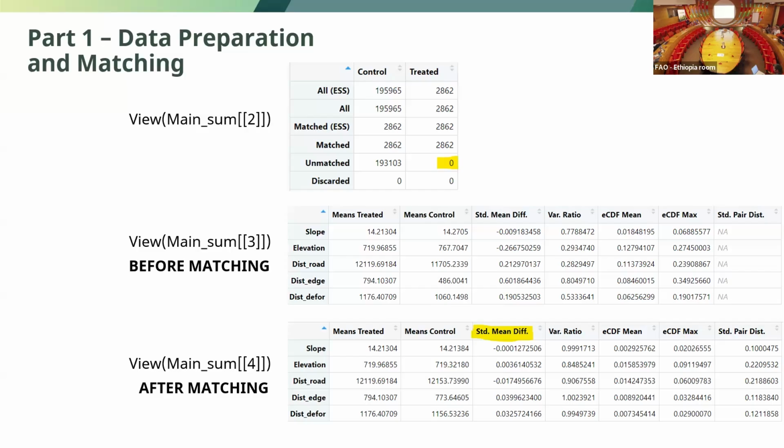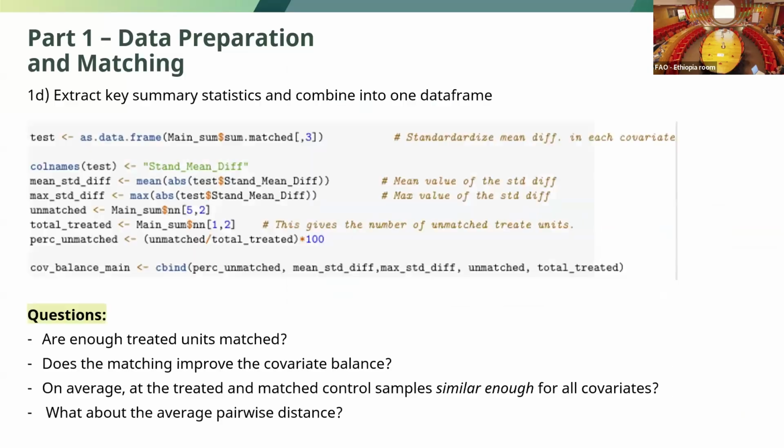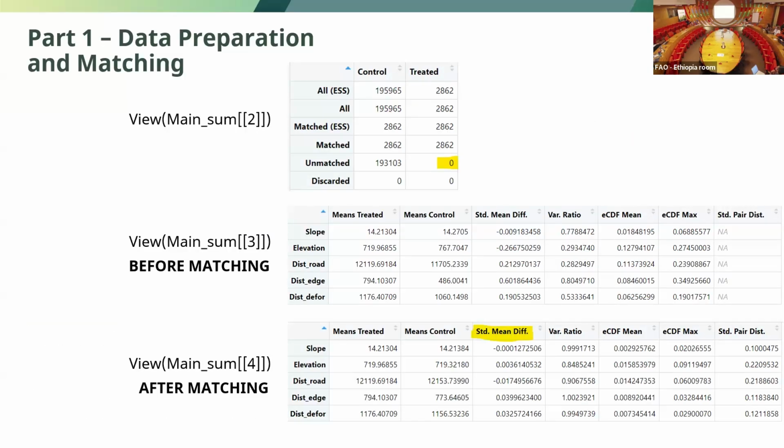So that's great. The next table shows the comparison between the treated and the control in all of the 5 variables before matching. And the next table shows the comparison after matching. And the columns you want to look at are the third column, which represents standardized mean difference, and the last column, which is new and exciting and didn't exist when I did this, the standardized paired difference.